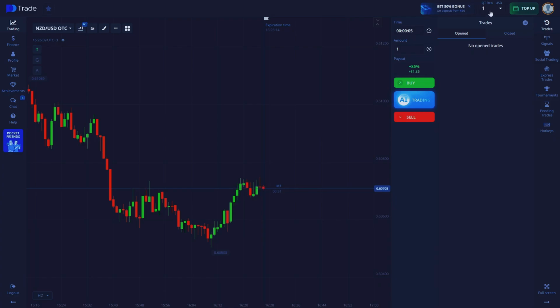Right now you can see exactly $1 in my balance. What does this mean? It means that in this video we will try to boost the balance starting from $1. There in principle won't be any chances for error, because as you can see we cannot place less than $1 here. That is, 0.5 cannot be placed. The minimum amount is $1. So accordingly, if we enter the first trade and it closes at a loss, then that's it, the video will end there, but I hope that won't happen.